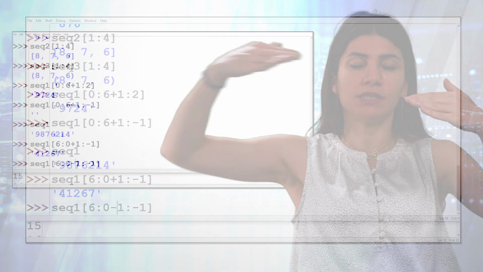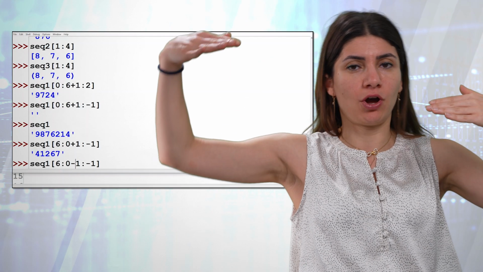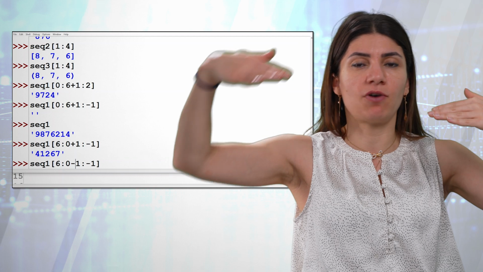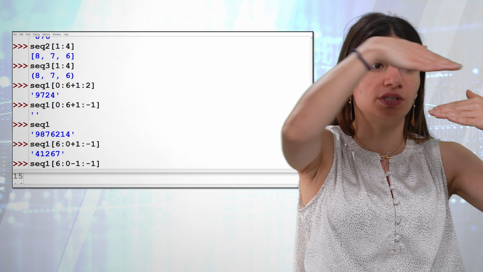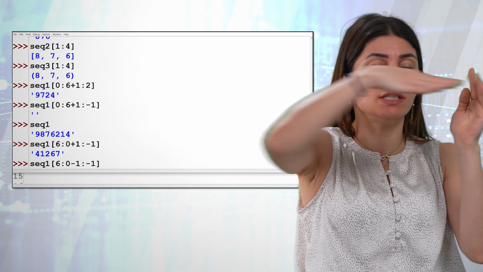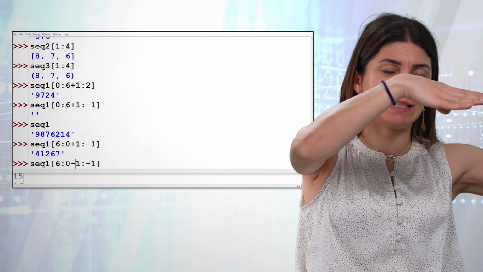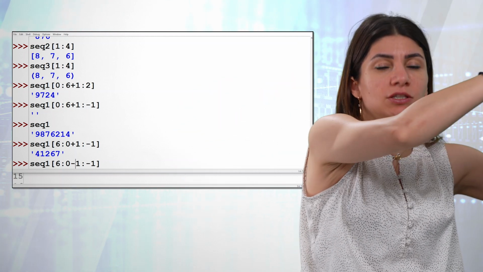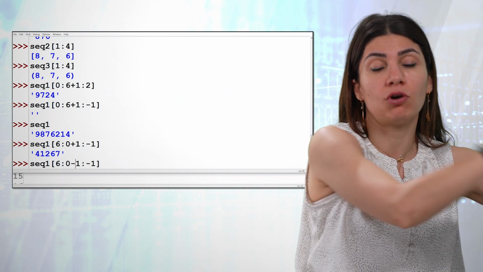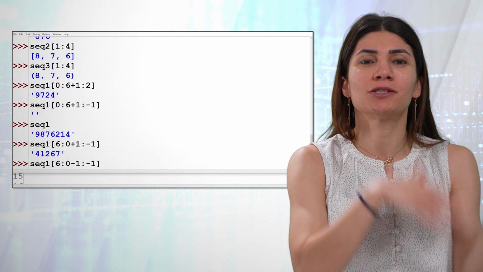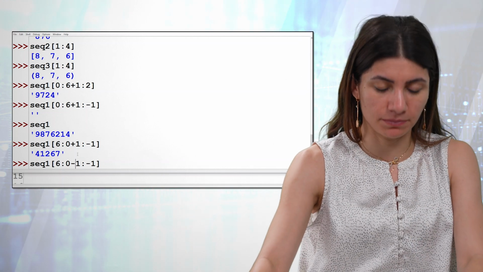If you're going from numbers like 6, 5, 4, 3, 2, 1, 0, 1 beyond 0 in that direction is negative 1. So you need to get to that negative 1 to be able to cover all of those numbers. It is 1 beyond, basically.